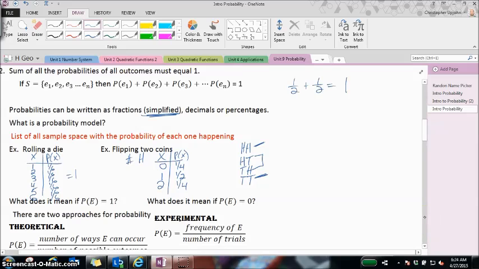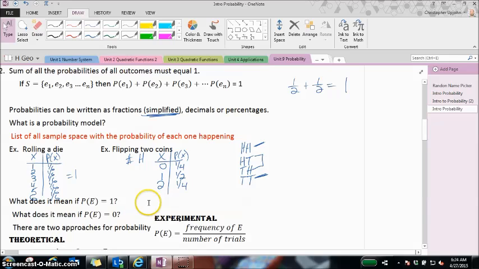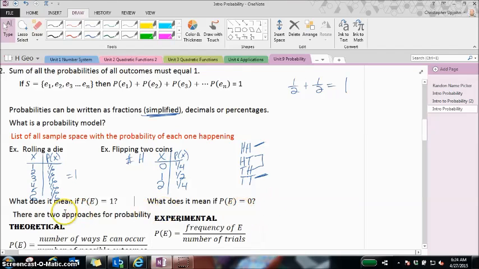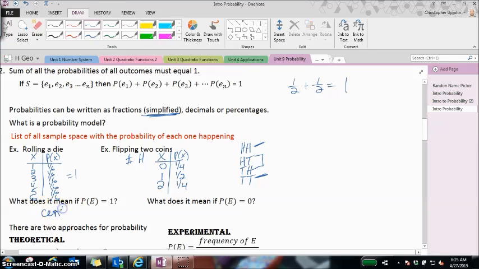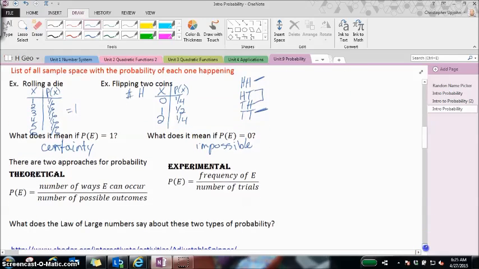What does it mean if the probability of an event is equal to 1? Well then, obviously, it's going to happen. It's a 100% chance that it's going to happen, because 1 as a percent is 100%. So it means it is certain. The probability of me falling out the window after trying to fly is 1. I'm not flying anywhere. What does it mean if the probability of an event is 0? That means it's impossible. The probability of me jumping out the window and flying is 0. I can't fly. Not without a plane.